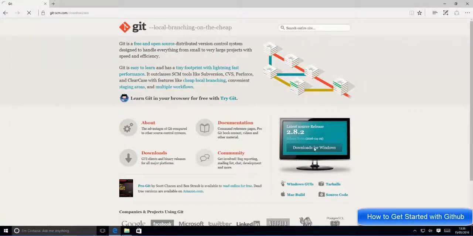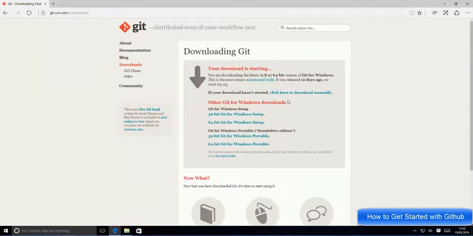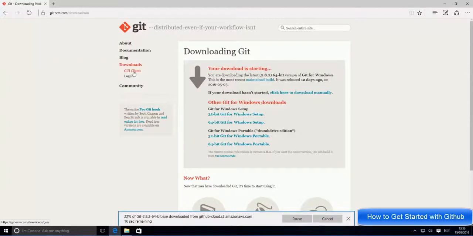So I'm going to click this link here, and in here you will be able to download Git on your Windows operating system. By the way, here you will be able to find the Git client, which is a GUI client, which we don't want to download because most of the time if you are a developer, you may want to work with the command line instead of GUI programs, and if you are looking for a job, then most of the companies will ask for the commands instead of this GUI application.